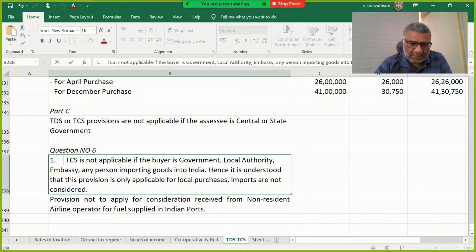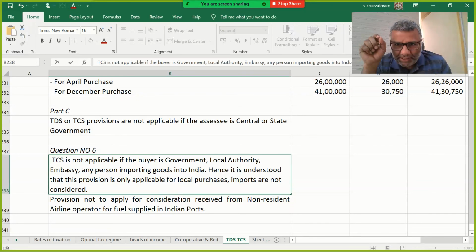I'll tell you two answers. After 1st October, whatever you received, if it has already exceeded 5 lakhs on the whole amount, with regard to TDS, it is on the total quantum. There is no on the amount exceeding 5 lakhs. 5 lakhs is a threshold. More than 5 lakhs on the total quantum, TDS is applicable. But it is only for the consideration or the value of transaction happening between October to March and not for the transaction which has already happened between April to September. Okay, sir, understood. Thank you.